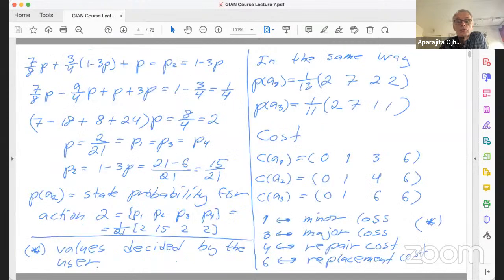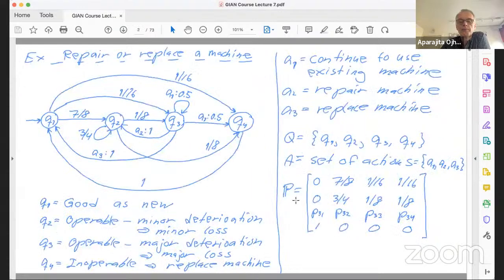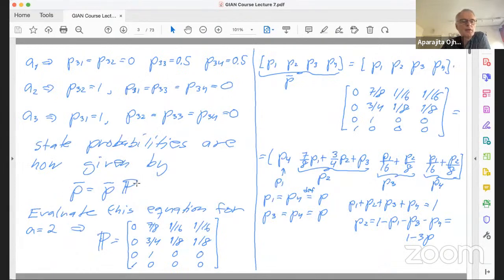And then it can be shown with some statistics or some probability theory that the state probability is given by this equation, this conditional probability matrix, which we have formulated here with a lot of variables on the third line. I will come back to those variables, but given that conditional probability, the state probability, the total probability to be in a specific state, is then given by this equation. P-bar is equal to P-bar multiplied by capital P. And P-bar is then the vector, including the elements P1, P2, P3, and P4, the state probabilities.